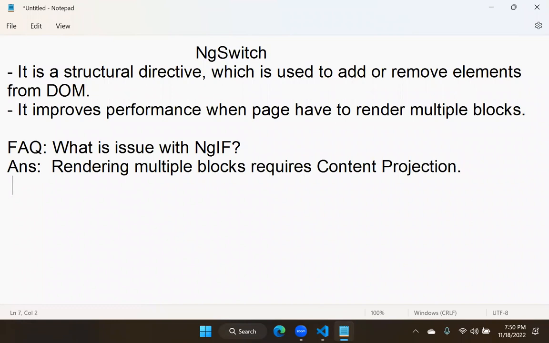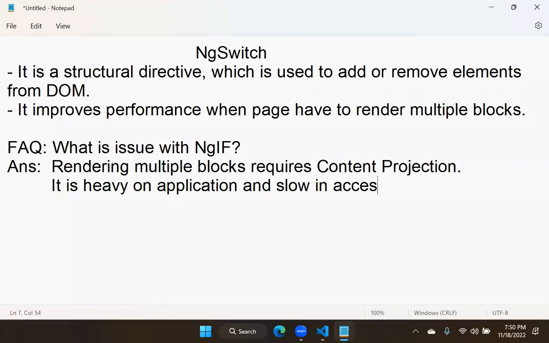The problem with this is it is heavy on the application and slow in access. That is actually the problem with ng if. Then what better you can do is use ng switch.